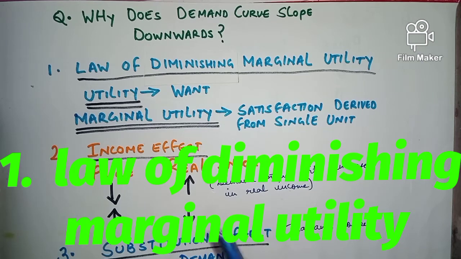single unit, right? So what is the law of diminishing marginal utility? According to this law, when there is an increase in the consumption of a thing, the utility from each successive unit goes on diminishing. Just now I gave you the example of ice cream. When we eat one scoop of ice cream, we are fully satisfied. Then with the second scoop, again we are satisfying our need. But with the third scoop, the fourth scoop, as we go up and up, the satisfaction of our utility will diminish.